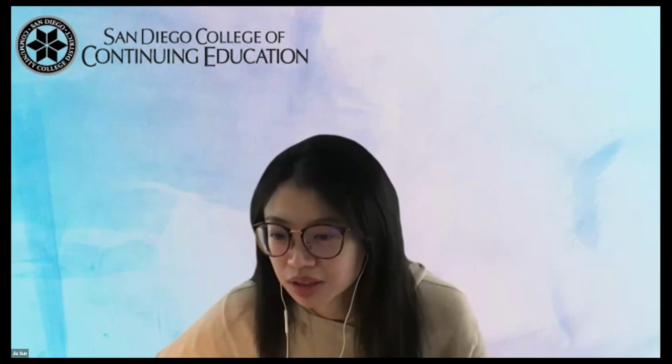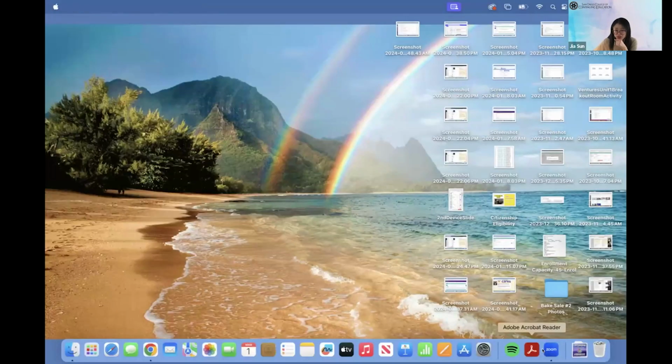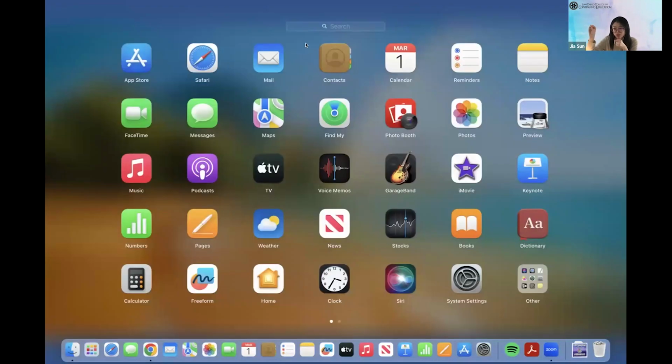Karen is asking, can we show her how to check for updates? I'm sorry, I'm reading the notes. Check for updates. I don't think I can share this window because that's my Zoom window. But if you have the Zoom app on your desktop, on the top right where you see your avatar, your account profile, the check for updates is there. It's where you can sign out. And one of the options is check for updates.